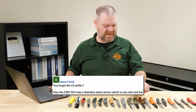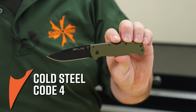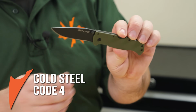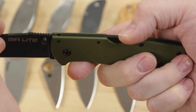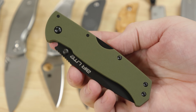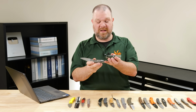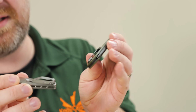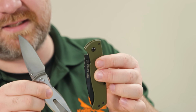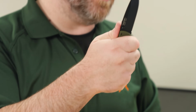You forgot the Cold Steel Air Lite. Yes, I did. Here it is. Great, affordable, slim Cold Steel. 56 bucks and some change. And the specs are quite good at that price range too. 3.5 or 3.43-inch blade, AUS-10 steel, very nice. Slim G10 handles and the Triad Lock. I almost said crossbar lock. That would have been incorrect. Let's compare it to the Neutron. My micrometers are telling me they're bang on, dead even in the thickness race there. So there you go. Good on you, folks.